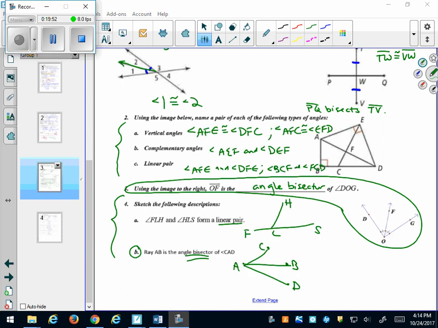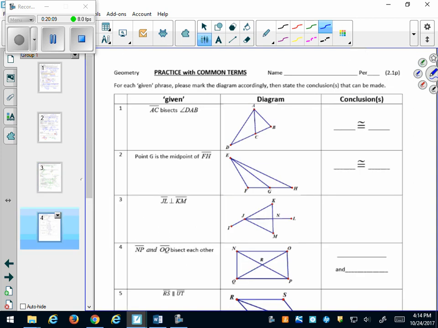Okay, so this diagram is a little tricky, but you can see vertical angles in here, a couple of pairs. Here's a linear pair. There's lots of linear pairs around here. Okay, so I just gave a few examples in these answers. So this is going to be a little practice for you on the back here.